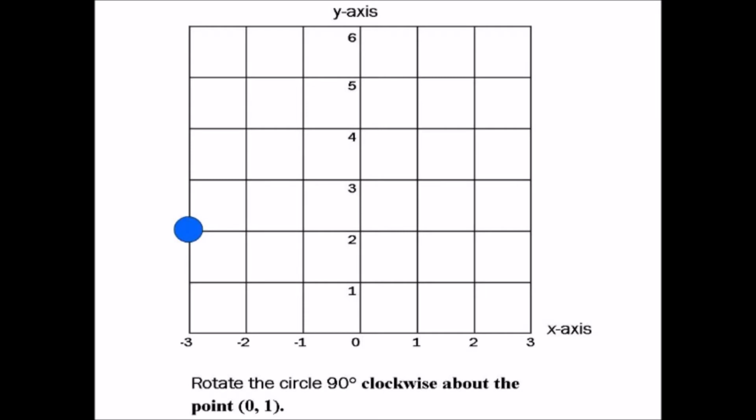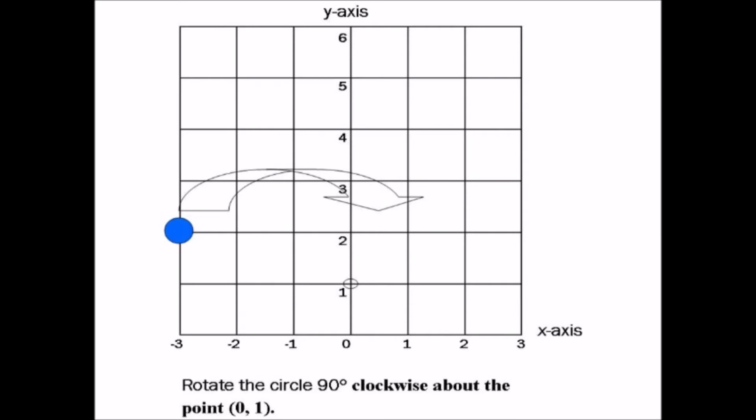So first you have to find that point 0, 1. Let's put a circle on it. Let's identify that point first, so we would be able to do the rotation afterwards. So once you find that point, yes, I put a circle around the point 0, 1. It's on the y-axis. And we will be moving that circle to the right because we are rotating it clockwise. So we will move it in the direction of the arrow. Now we know where it's going. We need to see how to get it there.